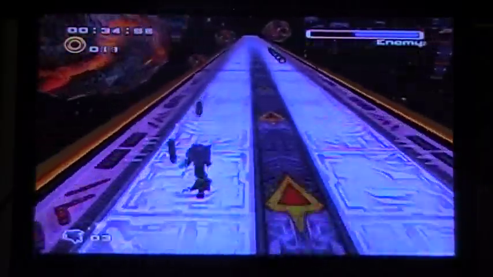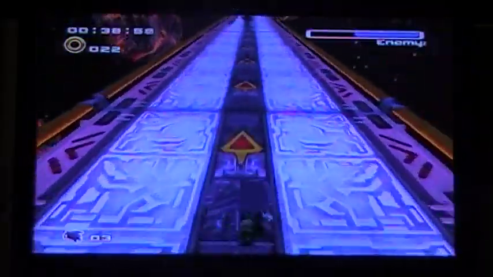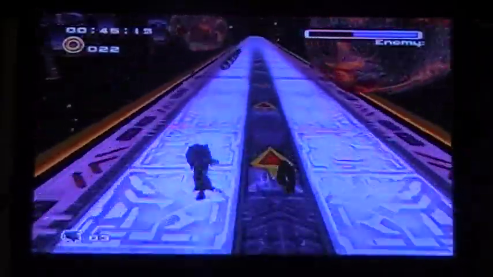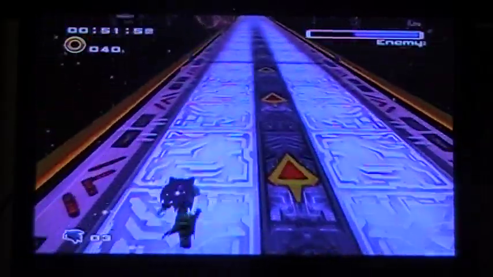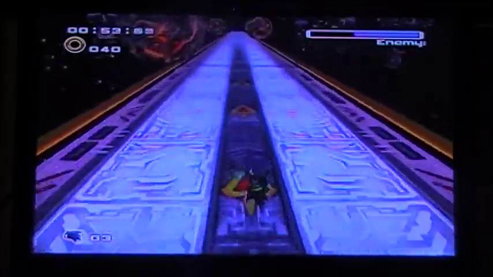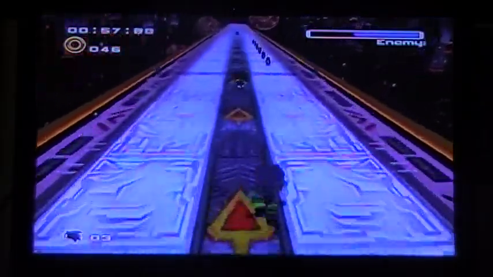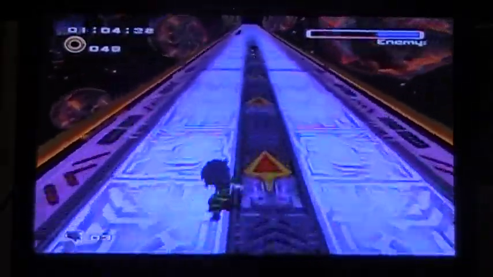I think he's behind me now. Oh, now he's in front of me. Now he's behind me. Alright, this is a little more complicated than I thought. I can't just let him pass me. Alright, I guess I gotta slow down when he spawns. Okay, a couple more hits ought to do it.